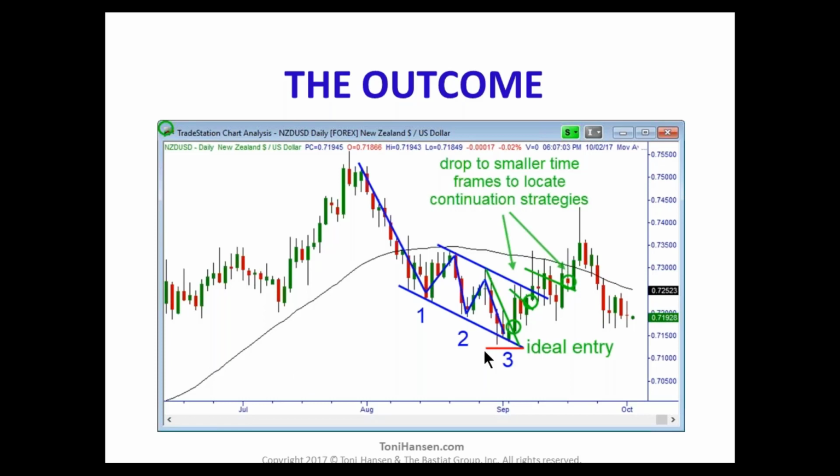Now, the difference here between this and what I showed you as the core template is that this was in a stronger uptrend already. So what happened here is that we had a pullback coming off of a high. So this is a bit of a counter trend type of move. Usually what I want to see is if there's an uptrend in place, I want this momentum reversal to be forming at the highs because then it's showing even larger exhaustion.